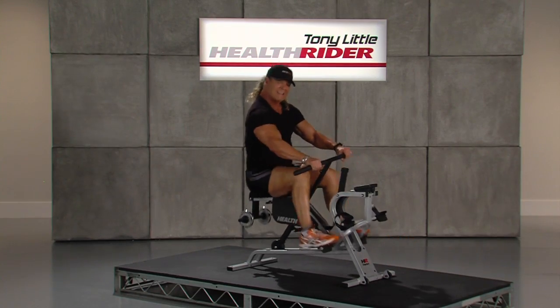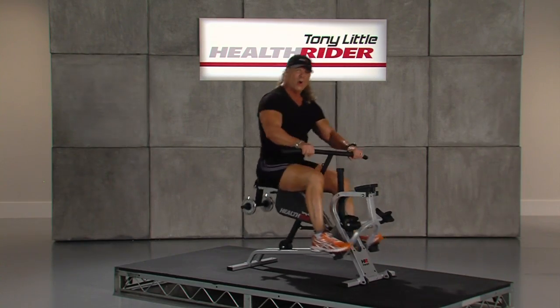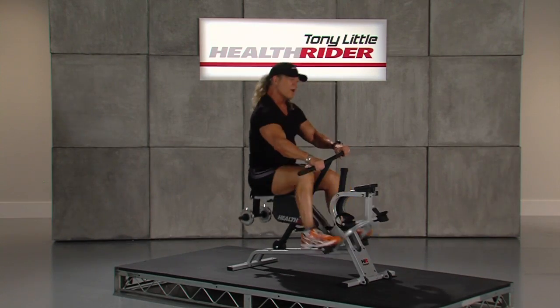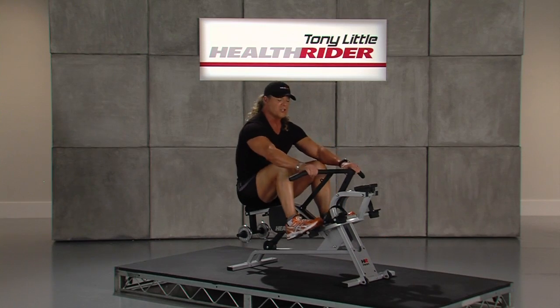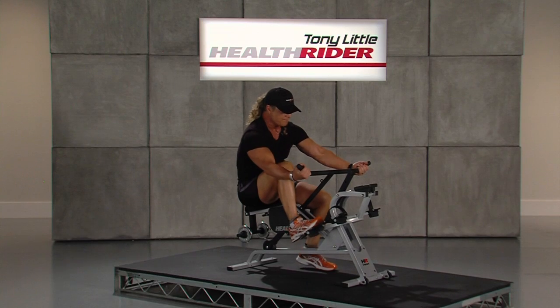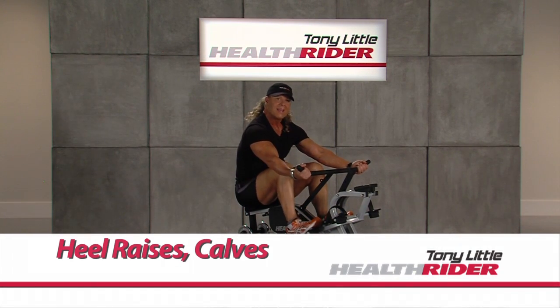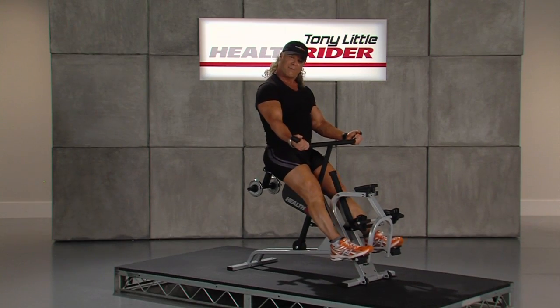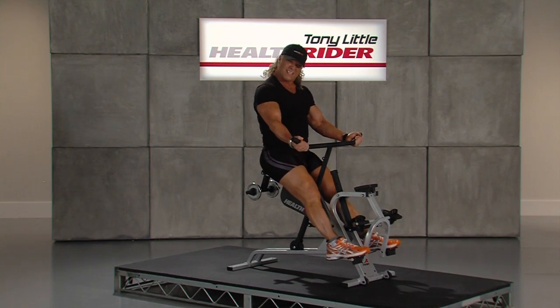Last cardio. Come on. Go. Go. Come on. Yeah. Go. Woo. Good job. Woo. Okay. Let's take an underhand grip. We're going to do calves. Come back like this. Let it stretch and squeeze it up. Stretch. Squeeze it up.